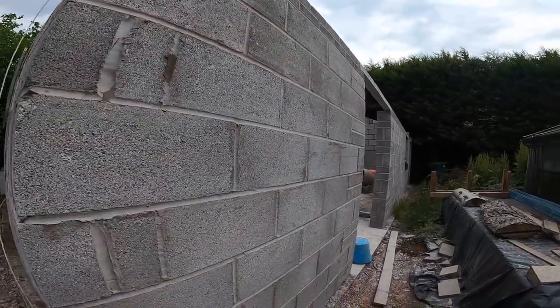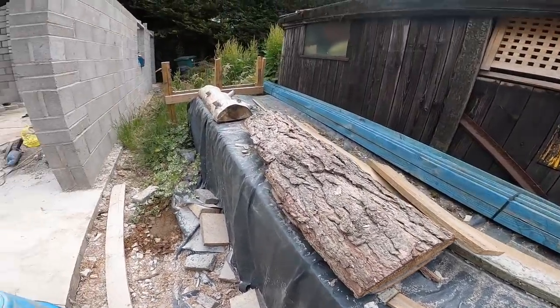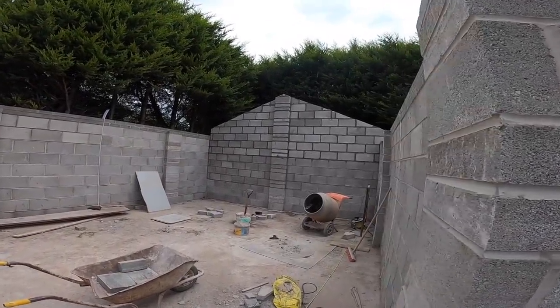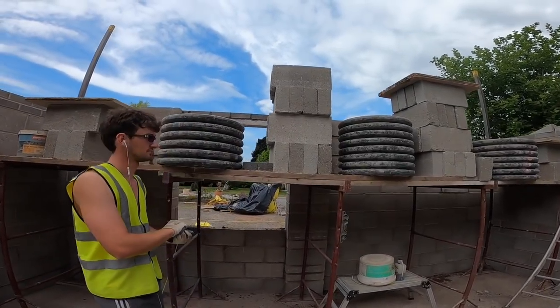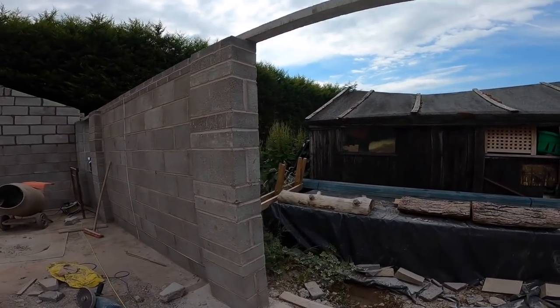This isn't the finish, by the way, it's getting clad with timber, which is under here. So there we go, there's this morning's pike. There's this afternoon's work with our lintel. So we're over the top of all the lintels now.